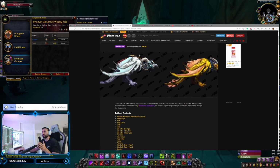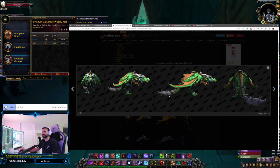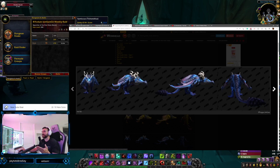Now this one is the Windborne Drake. So this is the skeleton of the Windborne Drake. This is what he looks like. Man, they made it look undead here. That's very cool. Some random examples of the Windborne right here. These are basically just examples. And this one, again, looks undead. It looks like they made the mount undead at this point. But you can tell these are all the same dragon, customized in different ways, and they look like completely different dragons. I love the new dragon customization looks.